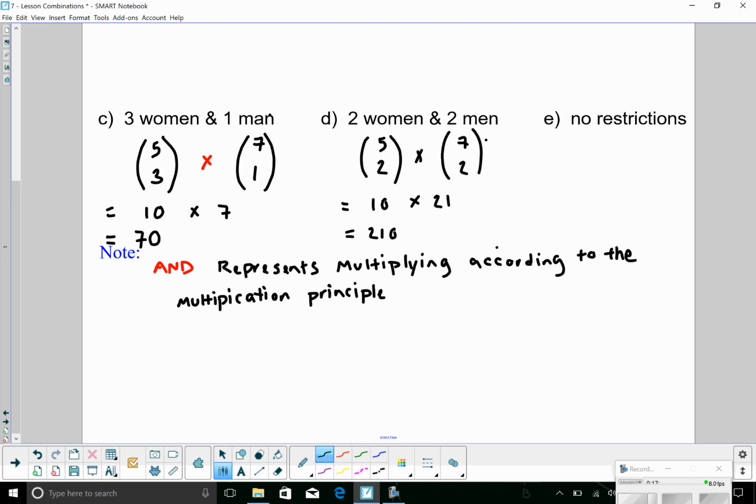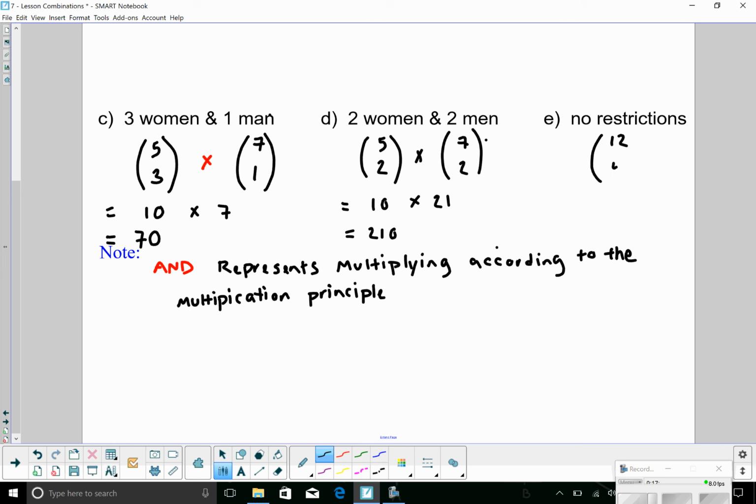No restrictions means that I'm not being biased and saying I need this many men or this many women. It's just a matter of how many people I want on the committee. So I still need 4, and I have 12 people to choose from.